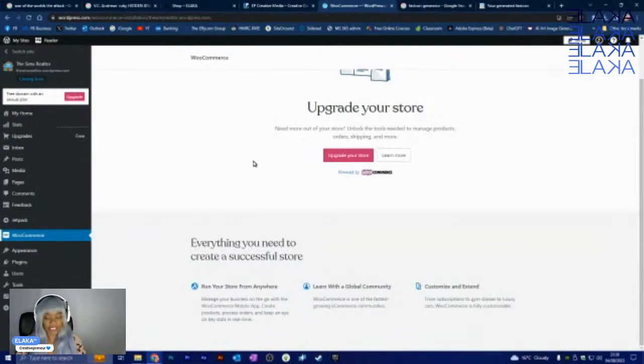So unfortunately, the bad news is for those who want to use the free version, you wouldn't be able to implement your shop in the way that you would like on the website. The good news is there's still a workaround. It's a little bit long-winded, which is what we just went through. You can add the picture, you can add the pricing, the item, and then connect your store to Stripe and embed the Stripe payment option.